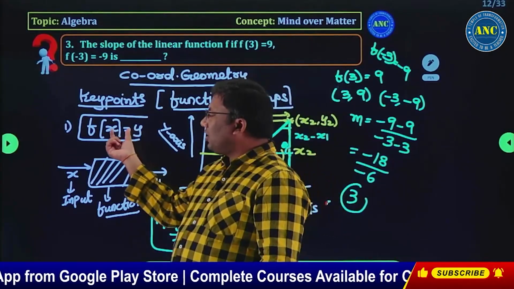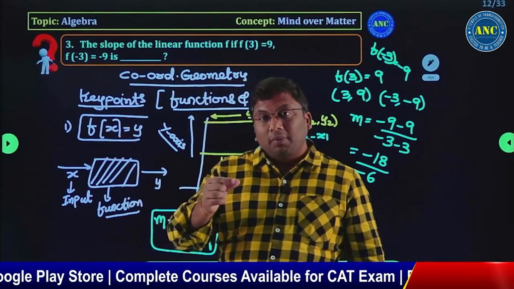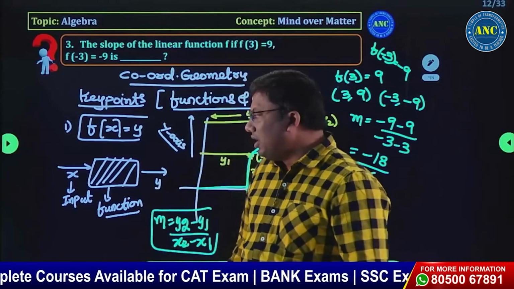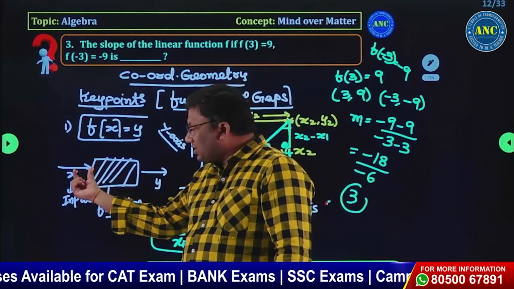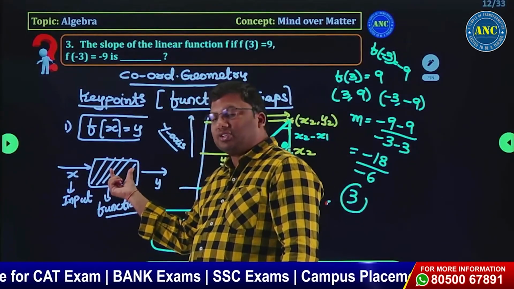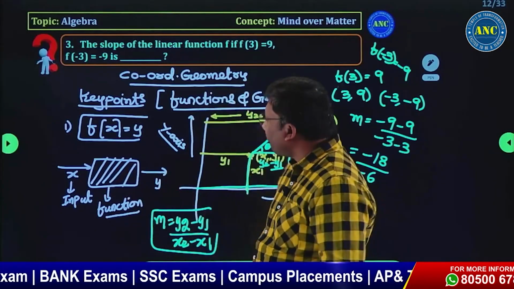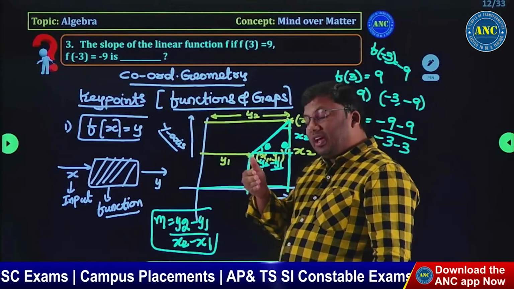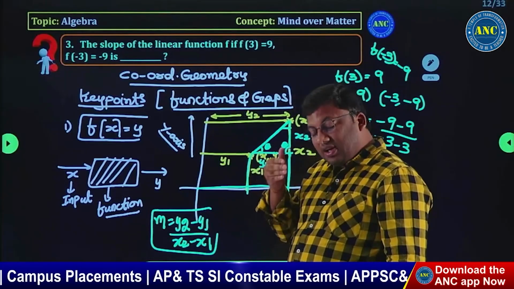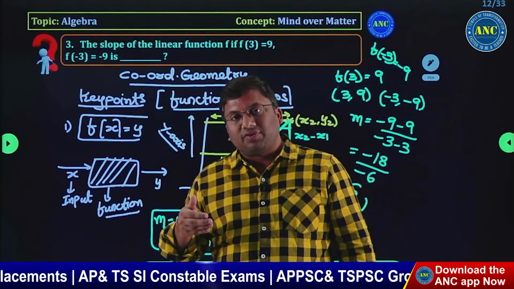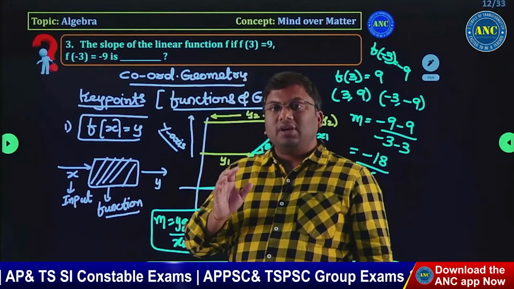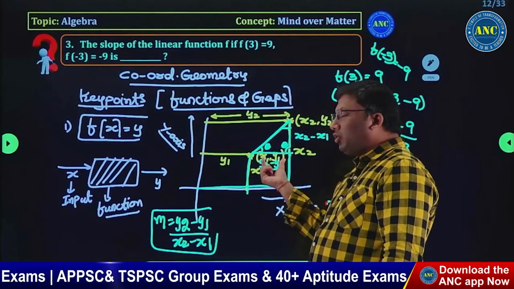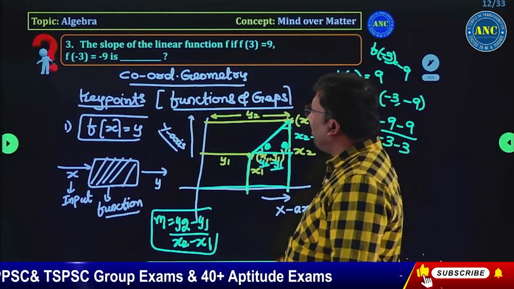What is the definition of a function? A function is a mathematical operation that is done on an input value. If the input is x, on x I perform a mathematical function and I get an output. When I say x1 comma y1, x1 denotes the distance from one axis and y1 the distance from the other. M is the slope between the two points. Slope is given by y2 minus y1 by x2 minus x1.